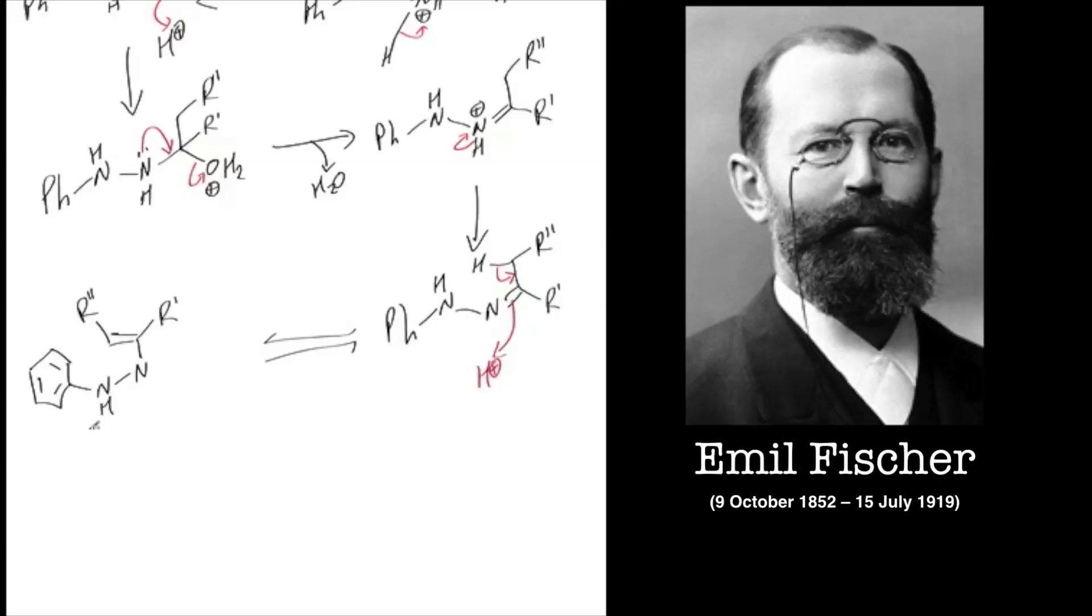So that'll give us our enamine. Now I'm going to draw the benzene ring in. You'll probably notice in all my tutorials I'll draw benzene rings as a Kekulé structure and not as a ring. There's a reason for that - it's just so much easier as an organic chemist to draw reaction mechanisms if you've got benzene rings like this. You can also look at the resonance forms for the benzene ring a lot easier if you've got the double bonds in there. So that's our first intermediate, the enamine. What I'm going to do is just take these double bonds off because I want to put the double bond in different positions. That's why it's important to draw it as a Kekulé structure, because it can really help you with the mechanism.